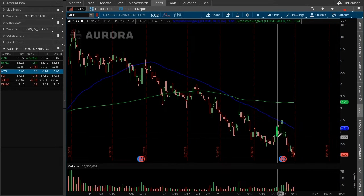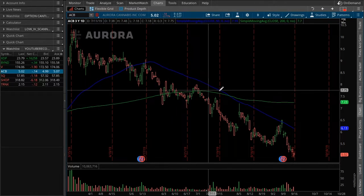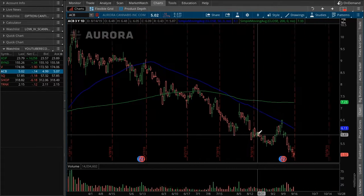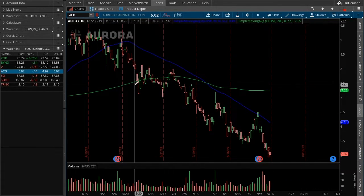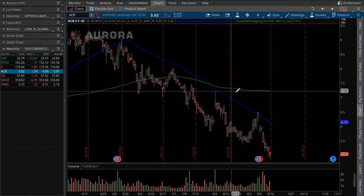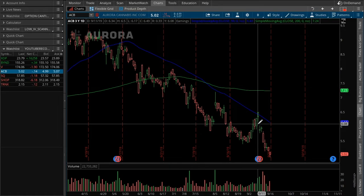Obviously, it doesn't take a rocket scientist, but the 200 SMA is sort of going sideways at this point, sort of recovering and regurgitating some of this upwards action, sideways action. Essentially, overall, the very, very long term trend is sideways, but the recent trend noted by the 50 SMA here is obviously down.